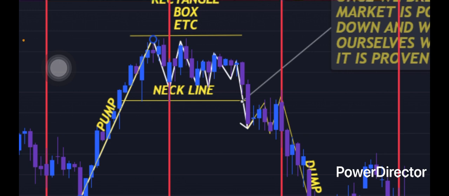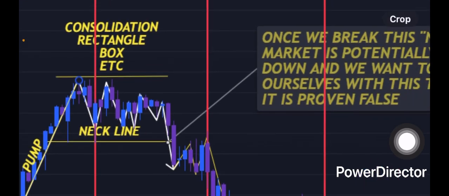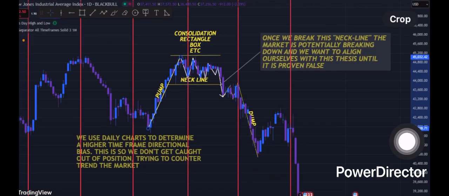When the market consolidates and we are in this sideways moving market, what a lot of people call a trading range, okay? It's not our job to predict which side this market is going to break out of, whether it's going to break out to the upside or break out to the downside. We just need to wait, be patient, and let the market show us what it's doing. And here, we break through that neckline, okay? That what was once support, we break through that. This is evidence here that this market might be breaking down, okay?